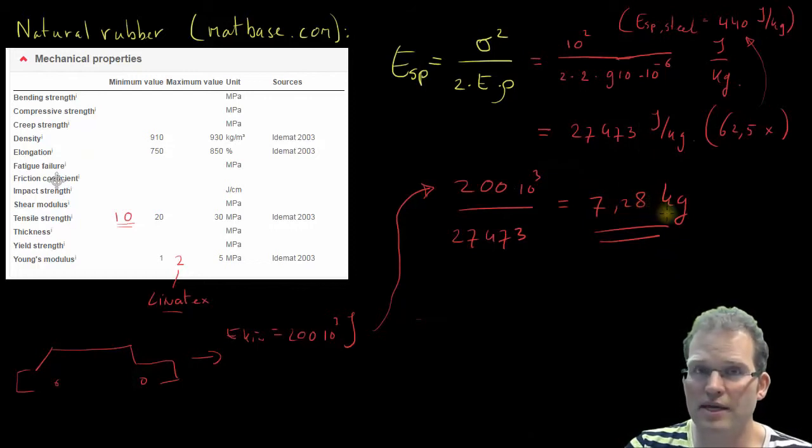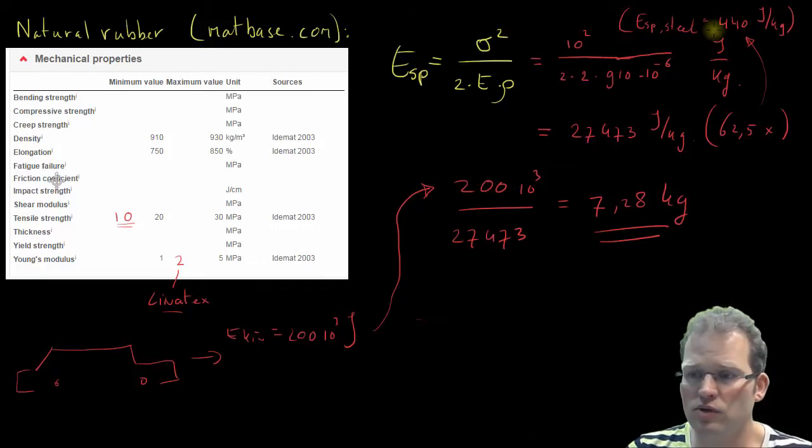And this I believe is a spring you can actually make into a car. The only disadvantage of natural rubber is that it hasn't the longevity of a steel spring. Steel you can use over and over again, and if you use it not now but over in 10 years, then you can still use this spring. Well with natural rubber you would have to replace the rubber when the rubber has degraded, and it degrades under UV light, under all different temperatures.